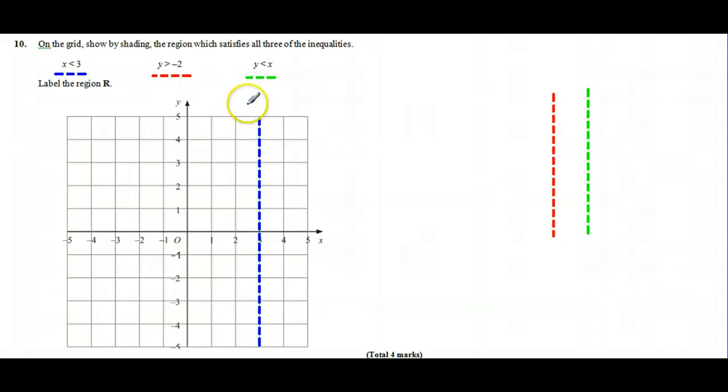And that's represented by this vertical line here, because every coordinate on that line has an x-coordinate of 3. And the fact I've dotted it means that this line represents x is less than 3. And in fact, every point that is less than 3 is to the left-hand side of that one. So we don't need this bit.